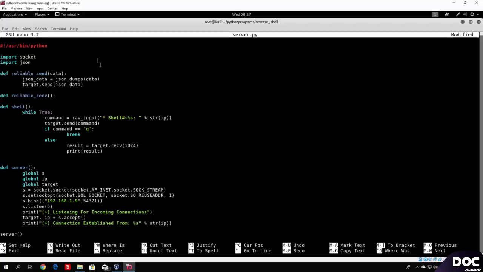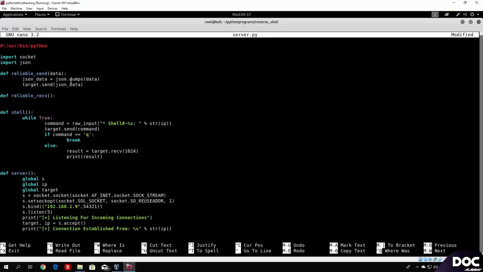So this is the entire sending function, and we will be using this reliable send function to send any data from now on. We will not be using target.send anymore in any case. Now we want to code the reliable receive. We also need to make a variable which we can just call data and specify the data to be empty. We specify that by opening double quotes and closing double quotes right after. Make sure to not have a space right here, otherwise this will give the empty space to this variable.